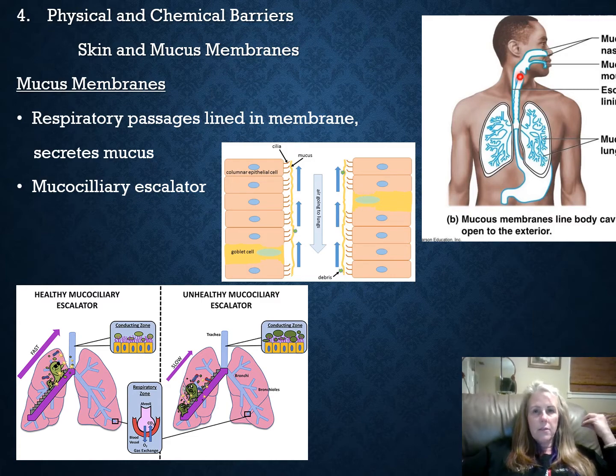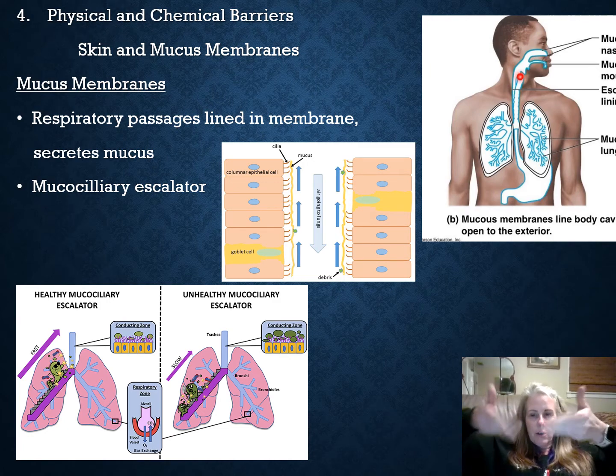That debris will get stuck in the mucus. Now, what is typical is the macrophages are there and they will usually gobble up and destroy any type of bacteria or debris that happens to get in, and that helps us with our natural resistance. However, the cells that line our respiratory passages are also ciliated, so they have cilia. And the picture right in the middle is a picture that shows the mucus with underlying cilia. So those cilia all beat in the same direction. So they're all beating up and out in the same direction.